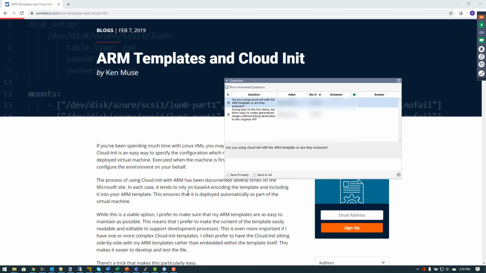That image may or may not be generalized at all, or you could generalize it more manually, upload it to Azure Blob Storage, and then create a VHD from image from that uploaded virtual hard drive and get the same experience as you would with taking a snapshot of a VM on Azure. So it gives you kind of both.